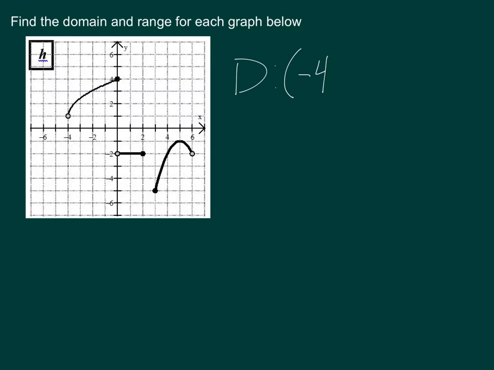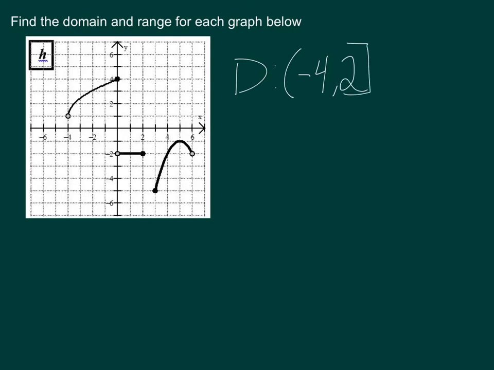But then at 0, there's a closed dot, which means x is allowed to equal 0. And way down here, there's an open dot, which means x is not allowed to equal 0. Which one do you pick? Well, it doesn't matter if you have a bunch of open dots on the same vertical line. As long as you have a closed dot on that vertical line, the function is allowed to have an x value equal to 0. But from here, the graph continues all the way over to 2 as far as the domain is concerned.